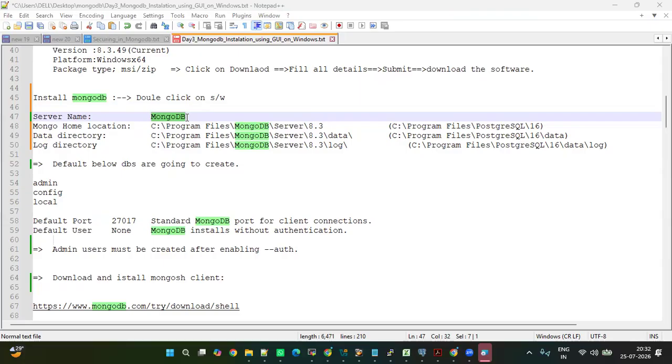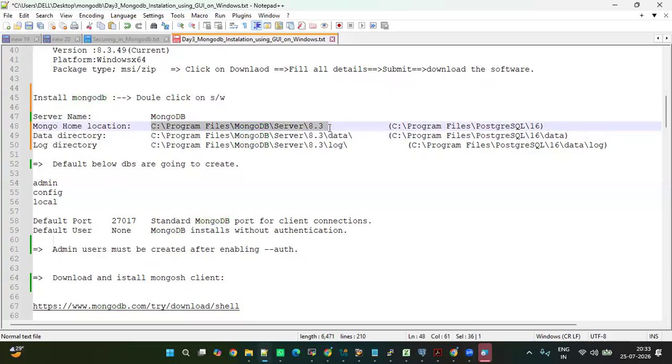All the libraries are installed under the lib folder. The purpose of the home location is the same for any database: to install the software, that's it. The software contains binaries and libraries.